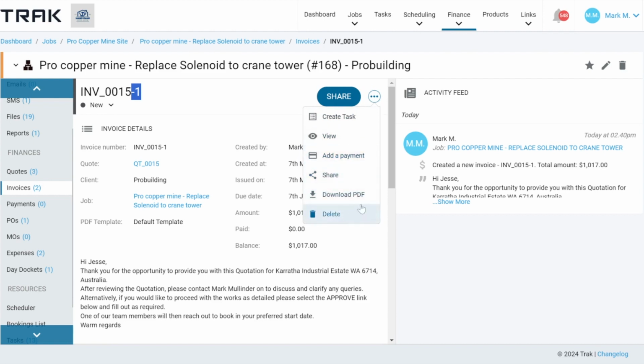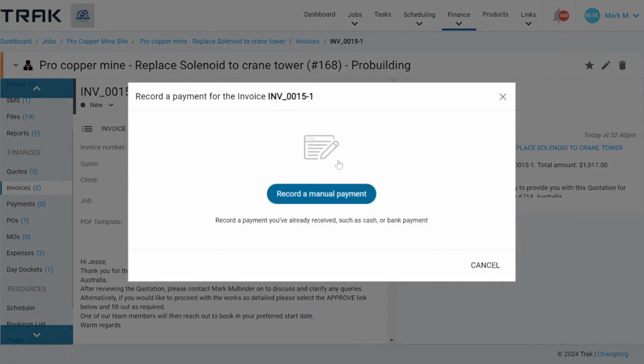Okay. Once your invoice has been created, the three dots on the right allow you to manage it in the system. Whether you're downloading the PDF, sharing it, adding payments, managing it in the system, all of your details are done here. So if you are on site and you create an invoice and you want to add a payment, you'll just click on the add payment option. You can either record a manual payment. If you've got credit cards linked to Trak through Stripe, there'll be a credit card option where you can take a credit card live on site with the customer. You can pay and manage your system right there on the spot.